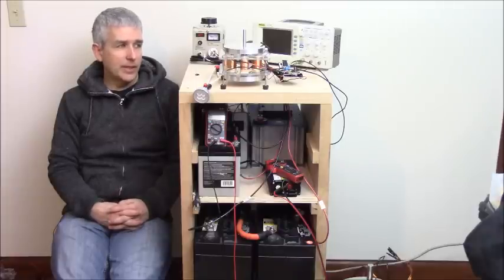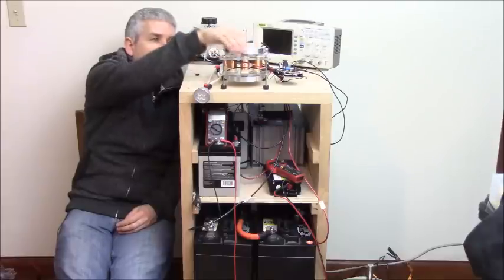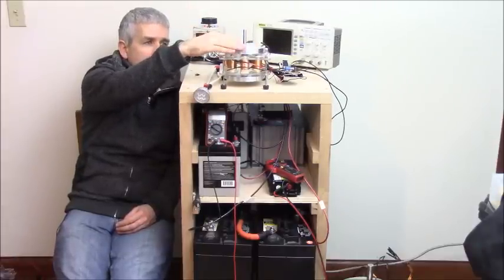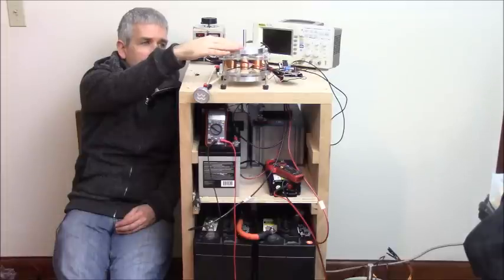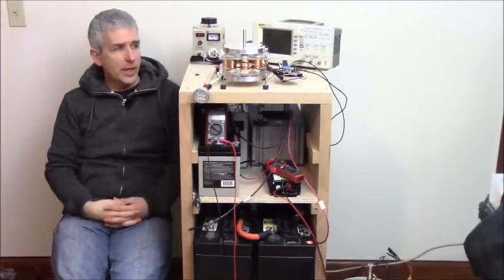and I don't have a heatsink on it. It doesn't need it. I'm only going to be running this at 1 amp. It's going to start up at like 3 or 5 amps or so at startup. We'll look at that. And as it gets up to speed, it's not going to draw very much. So right now there's very little drag on this. I mean, there's still a magnetic lock here, but it's not nearly what it was. When it's singly spaced, there's a really tight magnetic lock, especially if there's 2 layers on it, and it's hard to turn. So this is kind of preferable.